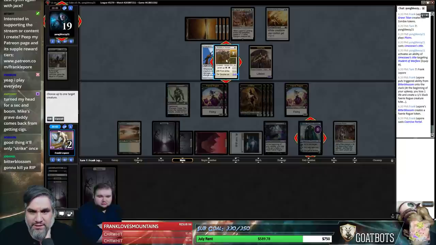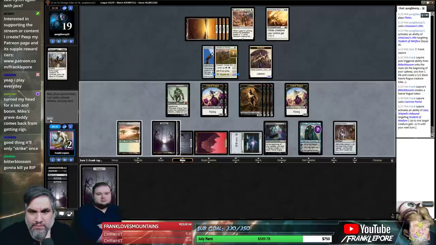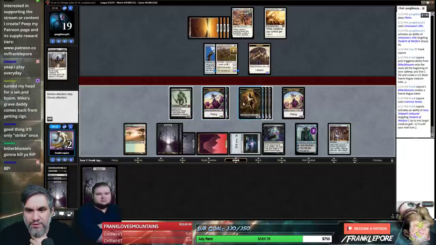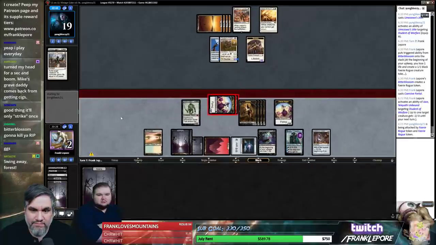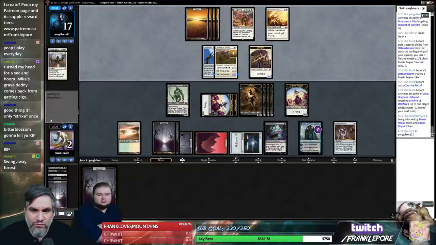Yes, Bitter Blossom is going to kill us. We have one turn. I don't think we attack again. Otherwise, they get 4 counters, make 2 probably dudes. The flyers. Yeah, that seems fine. All right. Magic is a game.